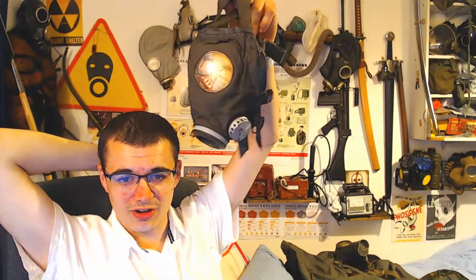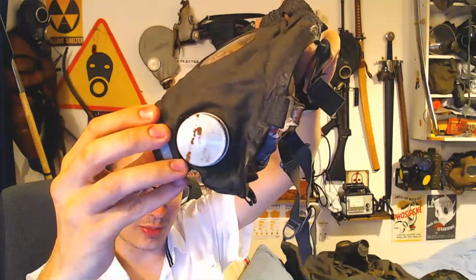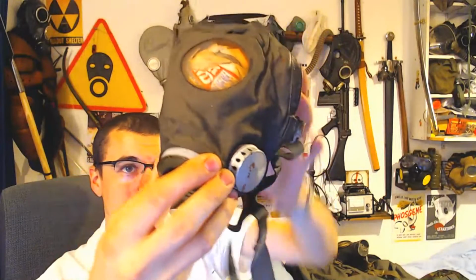VM44. Volksmask or Volksmask 44, the last-ditch Nazi German mask. As you can see, it's made very crudely. It has got an exhale valve on the side, so that is better than the British masks, but civilian masks of World War II. But the actual main mask is just like a canvas material.